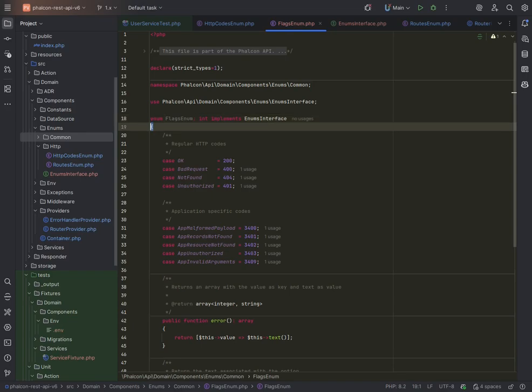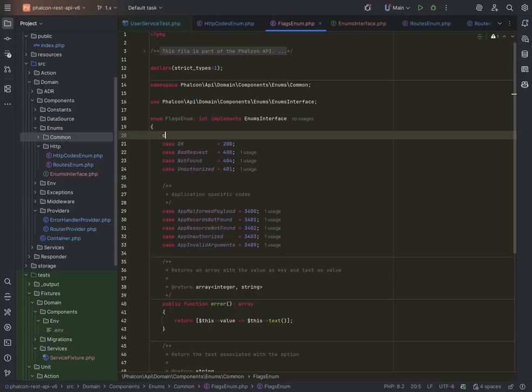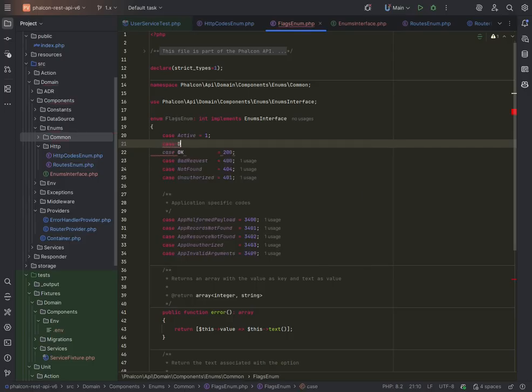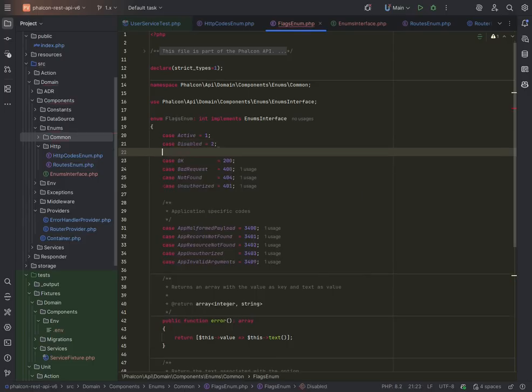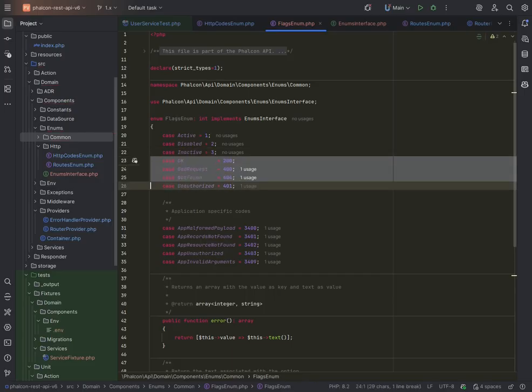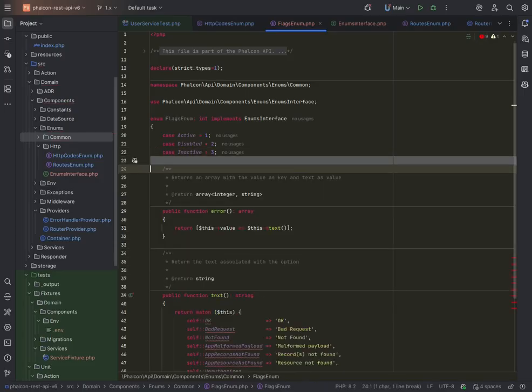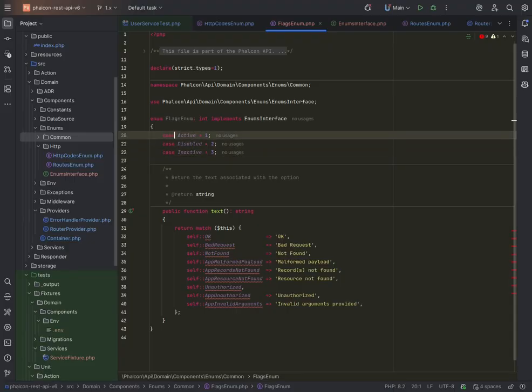This flag will pick up enums interface, and what we're going to have is case active equals 1, case disable equals 2, case inactive equals 3. One might ask, what is the difference between disabled and inactive? Inactive could very well be somebody that hasn't logged in for a very long time and the account has been deactivated. Disable is the one that the admin went and nuked them.